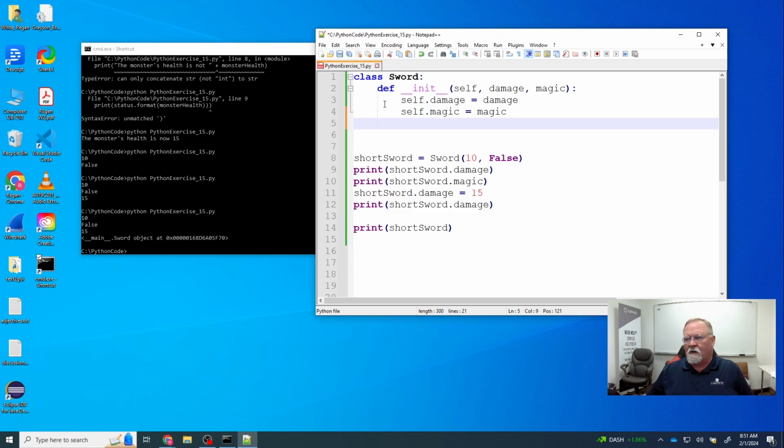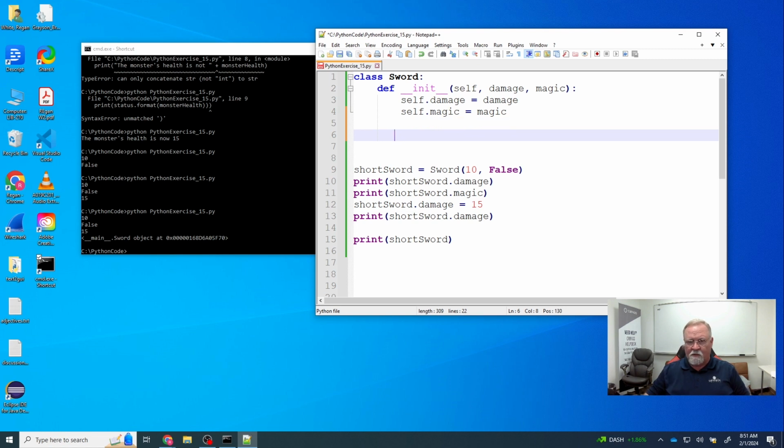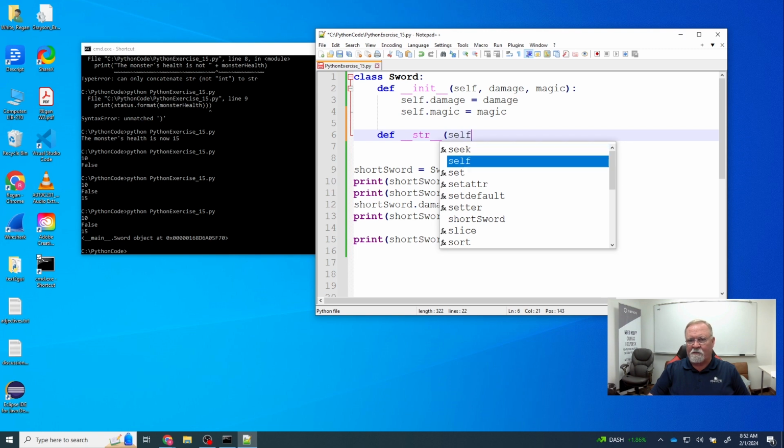All right, so what we've done here is we've established our initializing method. We're going to go with that, but we're also going to define our string method. Same way, 2 underscores and the word string, str, abbreviation string, 2 underscores, and then for our parameter, we're just going to use self.